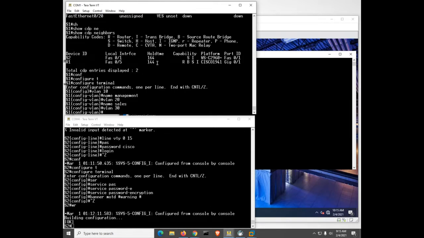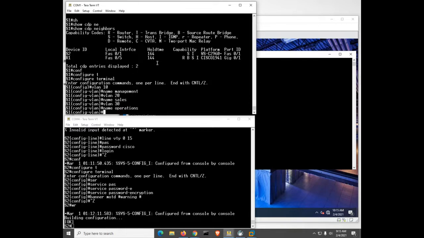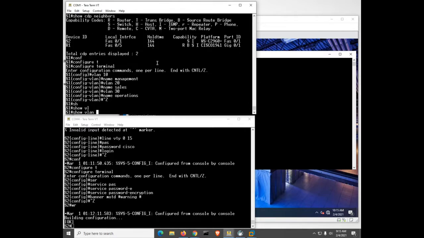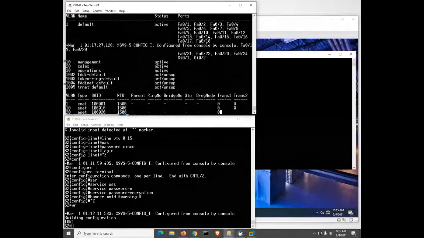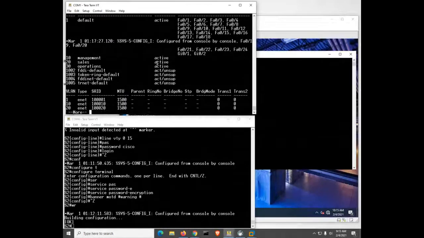VLAN 30, name operations. If I do show VLAN, we created VLANs 10, 20, and 30, but we haven't assigned any ports to them yet. He told us to create and name the VLANs, not to put anything in the ports yet.